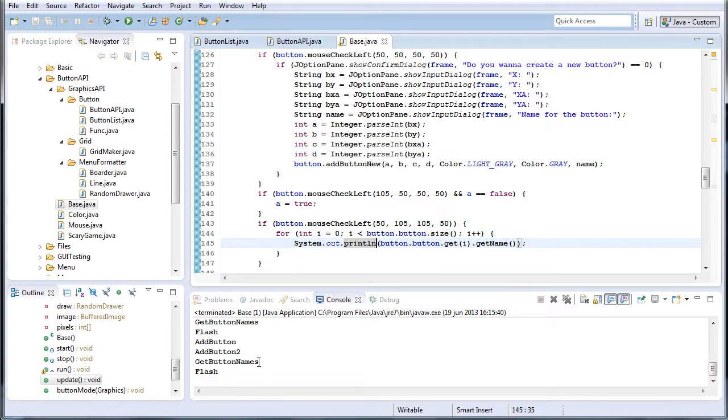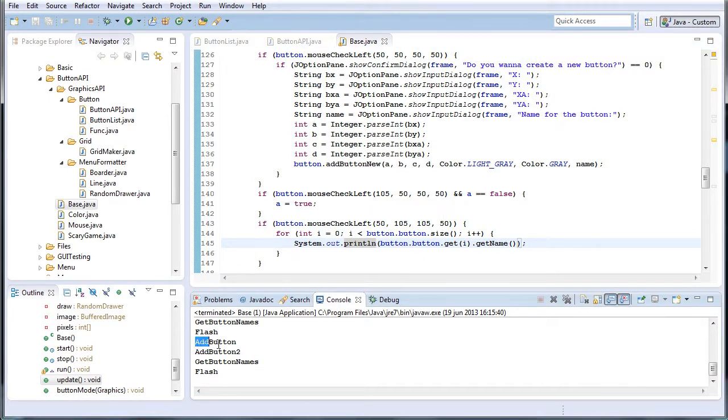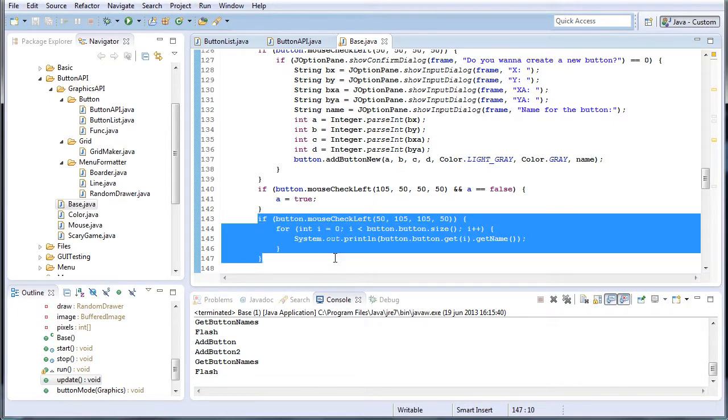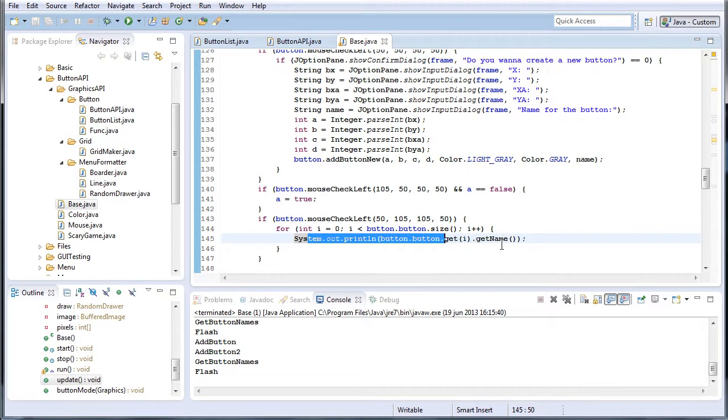Well, you can see it. So what I did have was, if you press that, it displayed these 3 buttons first, and then I added the flash button and it displayed that too. So you can see up here on the top it just displayed these 3 a couple of times because it's pretty fast doing that, and then it displayed with flash. So this is everything you will need to do to get the button name.